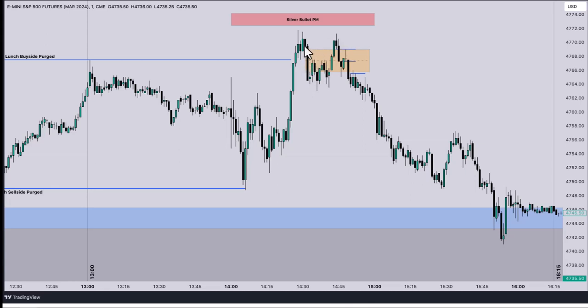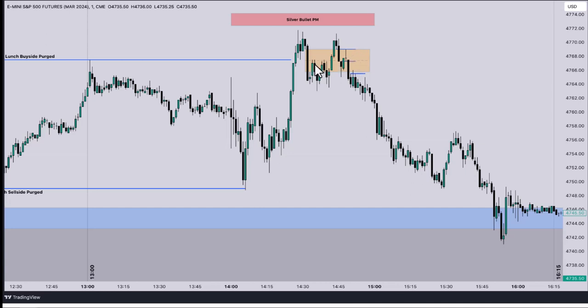Another trade would have been seeing this fair value gap. You see the retracement, then you notice that there's another fair value gap created within the fair value gap. So another displacement lower. Within that, you can actually tell that the high of the fair value gap was revisited. Then there's another displacement lower, which is another fair value gap, which uses the same fair value gap low for this fair value gap high. So which is why you only see one line there. But this is the low, this is the high for that fair value gap, and then this is the high, and this is the low for that fair value gap.